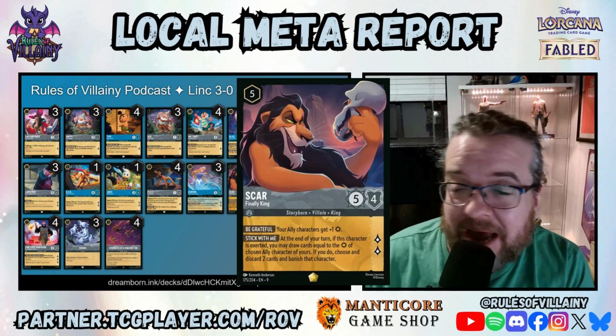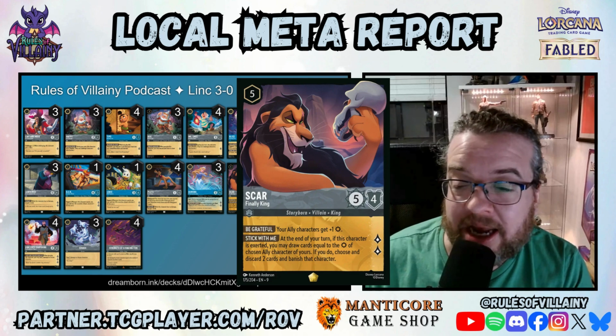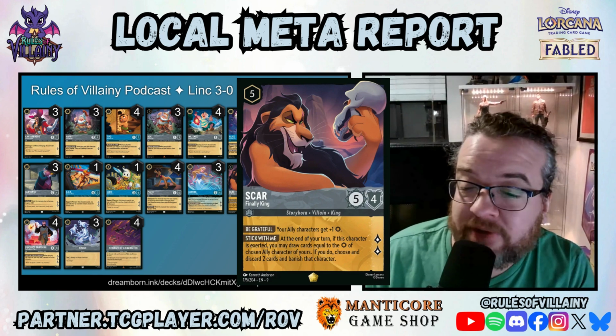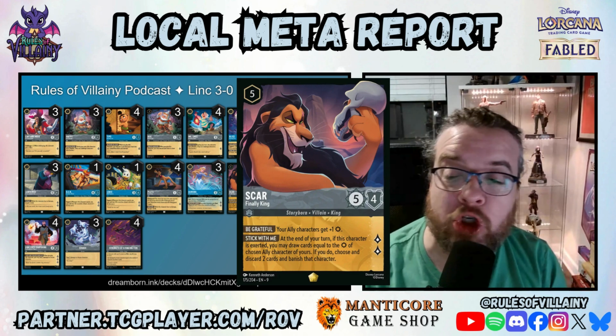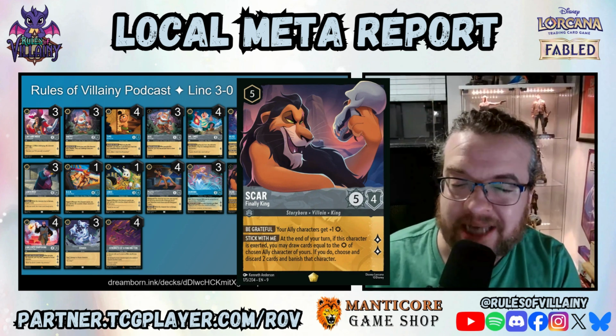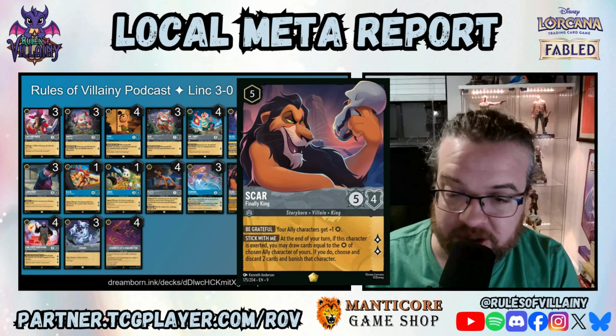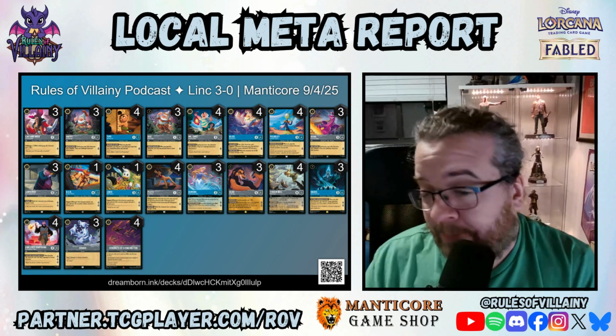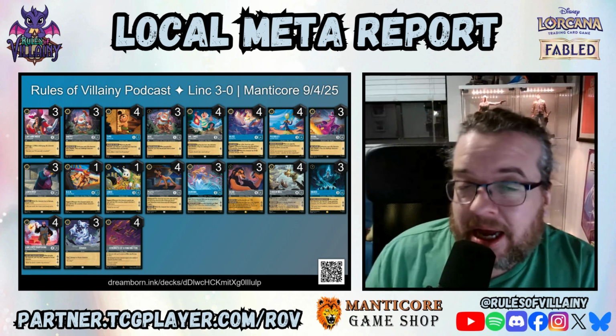He is a 5-cost uninkable that gives all your ally characters +1 strength, and his ability, Stick With Me: at the end of your turn, if this character is exerted, you may draw cards equal to the strength of chosen ally character of yours. If you do, choose and discard 2 cards and banish that character. So Scar, finally king, getting his due and building a whole deck around that aspect.